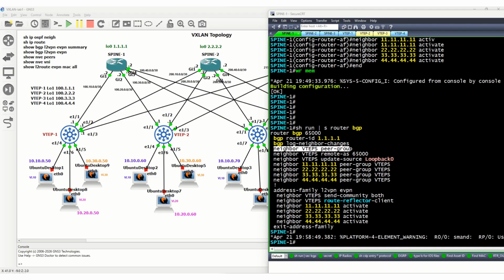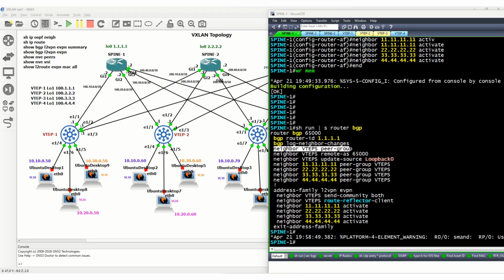Alright, now let's talk about the neighbor VTEPs peer group. In a network like this, with multiple VTEPs, with VTEPs 1, 2, and 3 connecting to the same spines, the peer group is your best friend for keeping things organized. Imagine you have 50 VTEP switches instead of just 3. For every single one of those 50 neighbors, you would have to type out the remote AS number, the update source, in this case loopback 0, the address family, EVPN settings, and the route reflector instructions.